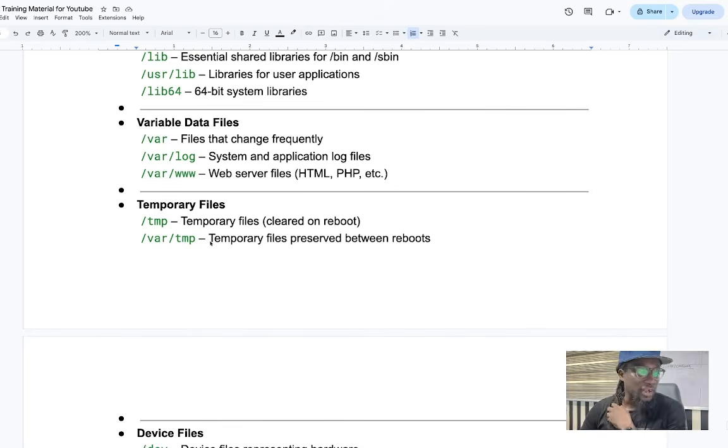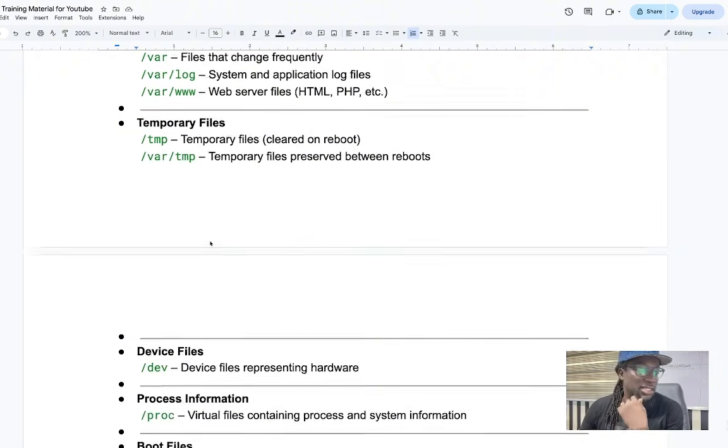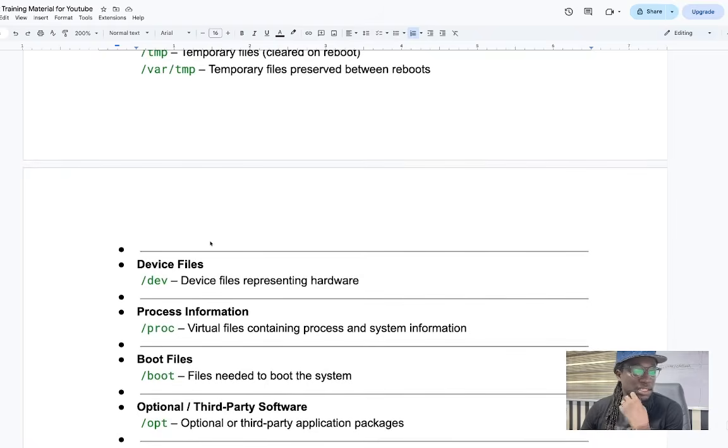So we have temporary files, essentially any file that might just be needed for a temporary purpose are stored here. Usually they get cleared by itself when you reboot. You know how you're working on your browser or you're working on a system and it's slow and somebody just says, clear your cache. So this is like the cache of the operating system, where things that might not be very important are usually stored.